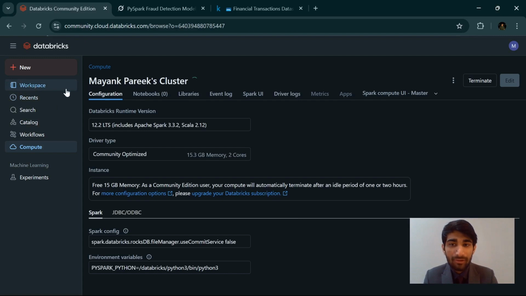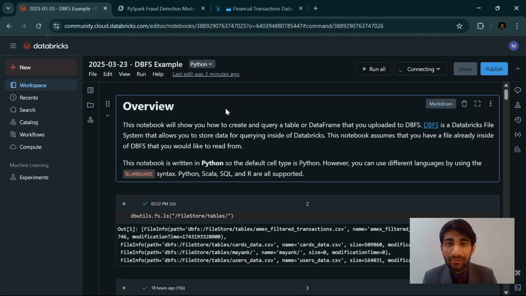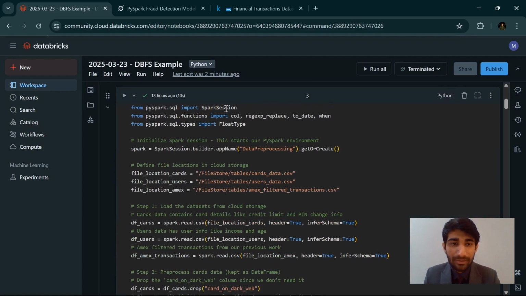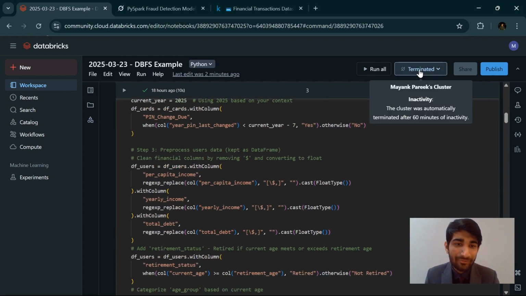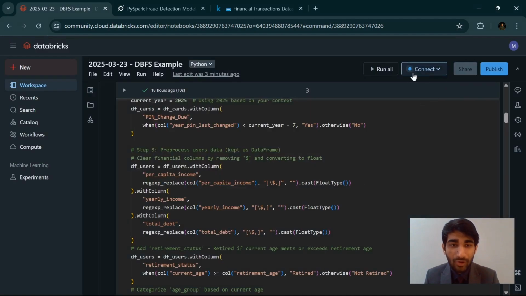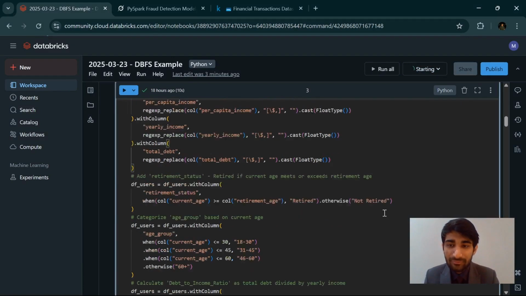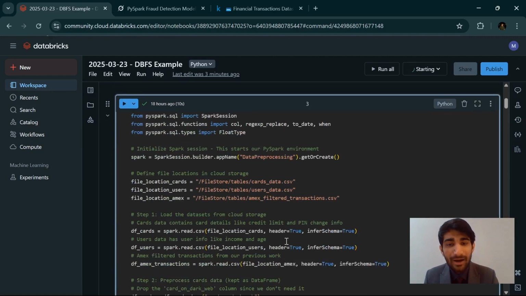Regardless of that, we will come back to our workspace, and don't worry, your data will also be stored in this. You don't have to upload your data again. It will be stored in the FileStore/tables folder. But it is not connected, so you can't basically run your code now. So we'll wait for some time. We will first make sure that we are connecting with this new cluster. We'll confirm it. Although it says that it is now starting, it is not active yet, but we will wait for it to start. And make sure that you also rerun your cell in order to rerun the Spark session, because we now don't have anything on the new compute that we are creating, so we have to run the above code as well.